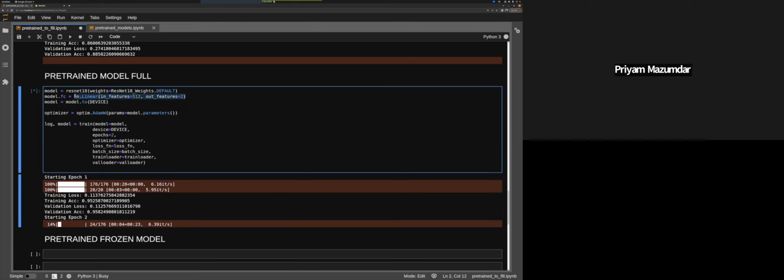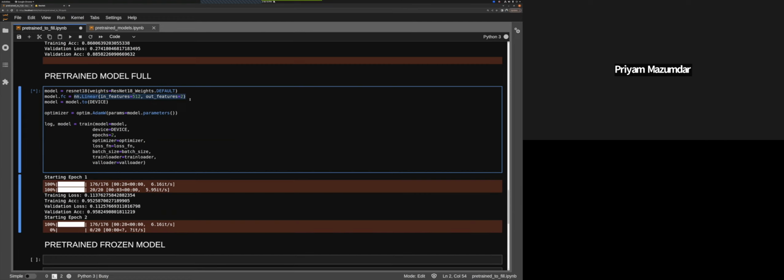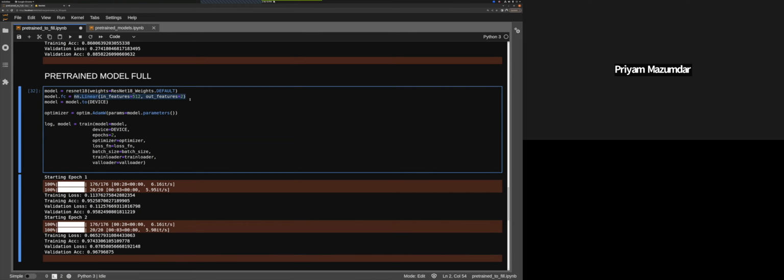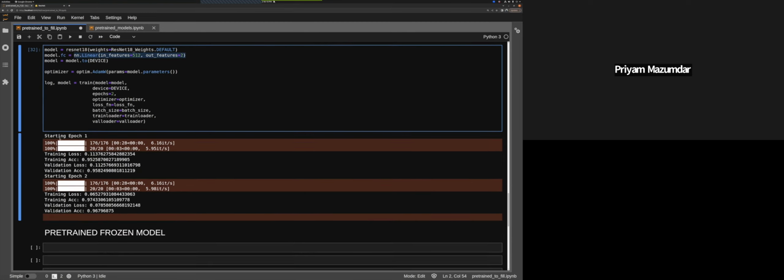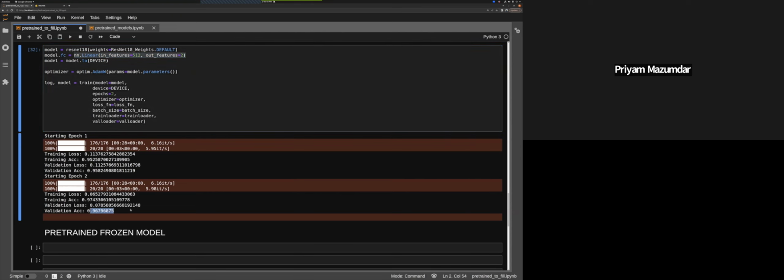But in this case, we don't really have that because we're now training the entire model. So even though we've randomly initialized the last layer, we're still training all those convolutions at the very beginning of the ResNet. We're still putting in all that extra effort in terms of training the entire model. And that's what we're going to do next. Instead of training the entire model, what if we only train the last layer or the last couple layers? And you can see with just 2 epochs, we're at 96% validation accuracy.